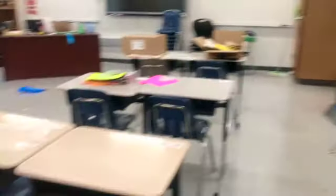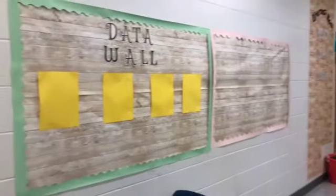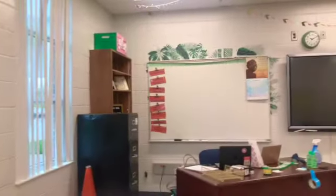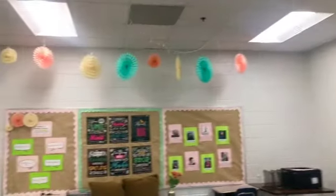I still need to rearrange the desks so they are six feet apart, and I also need to finish this wall right here. I was having a lot of mishaps with this sign — the 'matter' sign. I was trying to put the clock in the place of the O, but I cannot get the clock to stick. One of my co-workers gave me a good idea to use a mirror instead, that way the mirror will be flat against the wall. I still need to sweep and clean, but overall this is what I have so far.